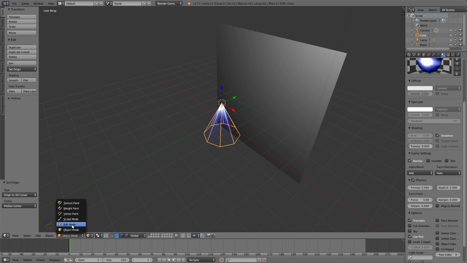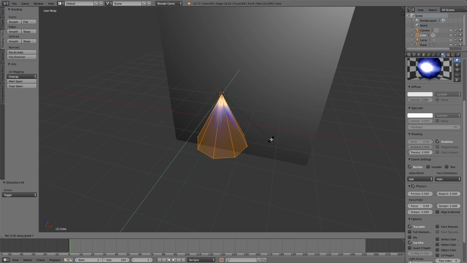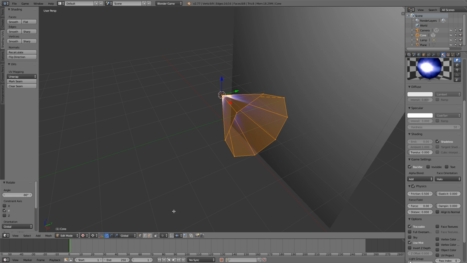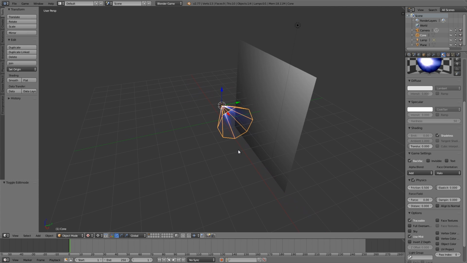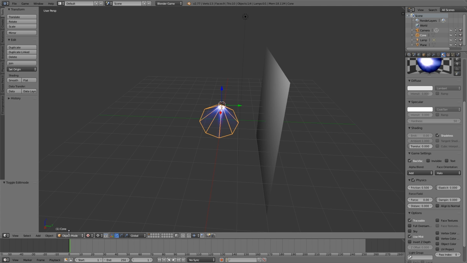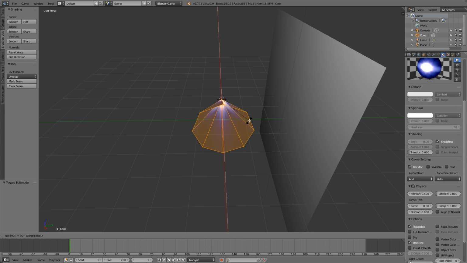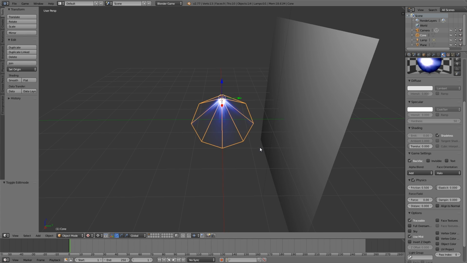Then we're going to go over here and go to edit mode. Then I'm going to press A to deselect, A to select everything, and then down here we want to choose 3D cursor, so it rotates around the 3D cursor. Then we want to press R, Y, and minus 90. Then go back into object mode, and so now if we press P, there we go, we have our lens flare. You'll notice it is on the side, so to fix that, you can either change the UVs, or you can just quickly go into edit mode, press R X 90, and then go back into object mode, and it should be fixed.